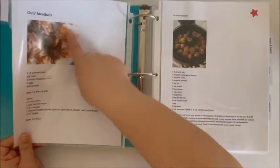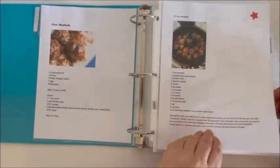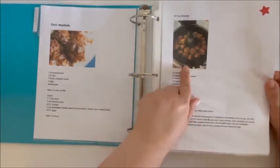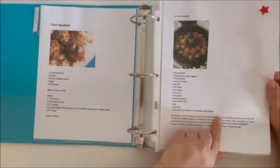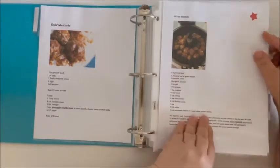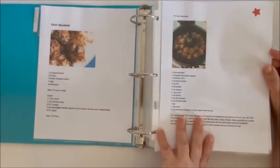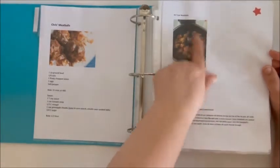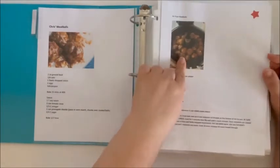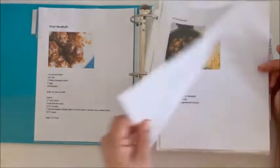I have one of my friend's meatball recipes, and then I have an air fryer meatball recipe, and I've used both many times and they're delicious. These meatballs I will pour marinara over top of and have meatball subs. I put a little star in the corner because we love it so much. If the layout looks like this, it's because I typed it myself and I took this photo myself and I took that photo myself and I just drag it into my Word program. I just think it looks better with a little photo.